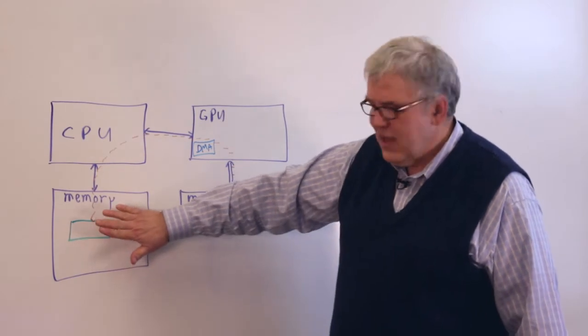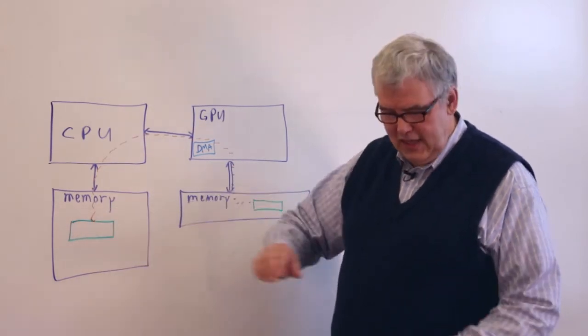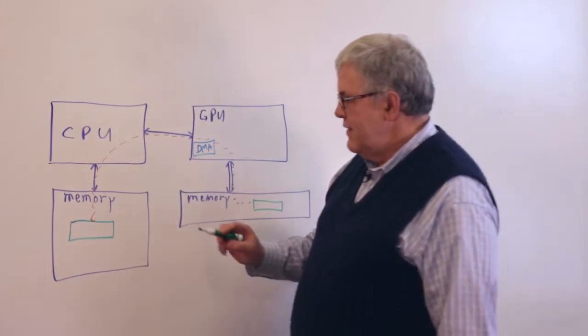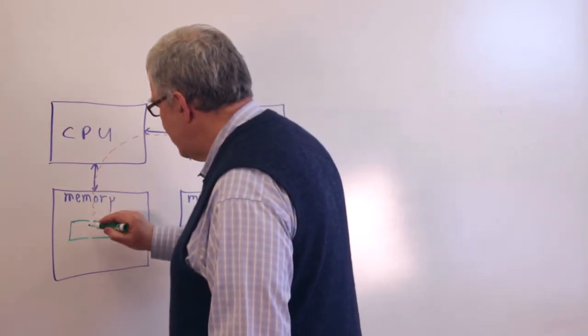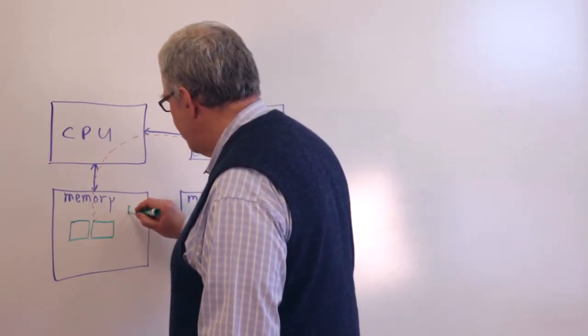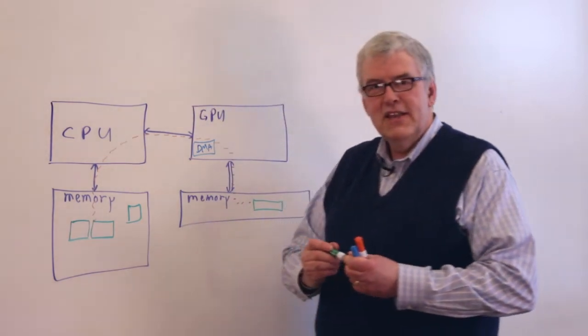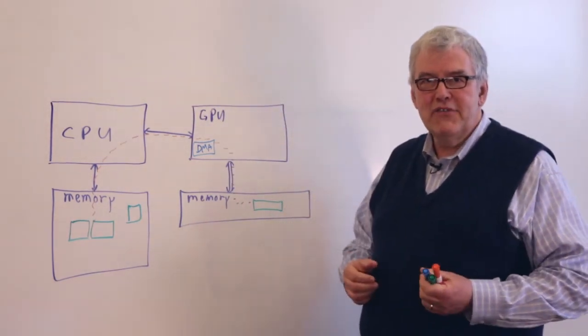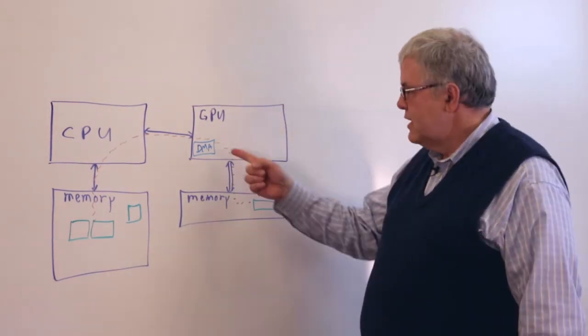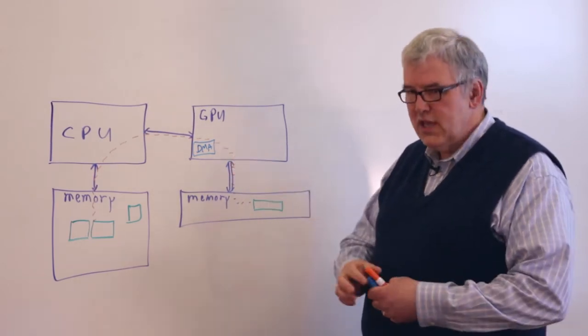It doesn't know what virtual memory is. The problem is this memory here, this array, is in system virtual memory. It's paged. It might not all be contiguous. You might have a page here and a page over there and a page someplace else. And some of those pages, well, the operating system can page them back out to disk. What's the DMA engine going to do? Well, it can't do much of anything.